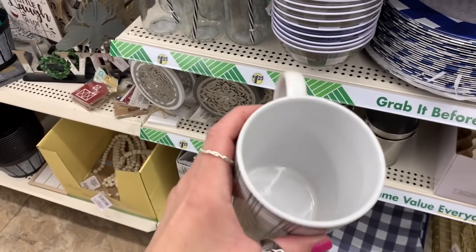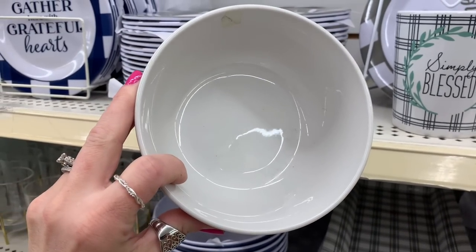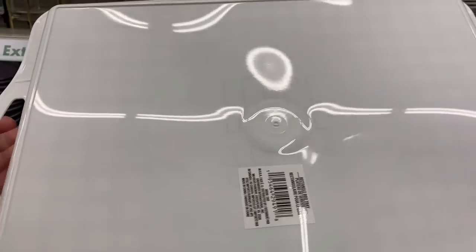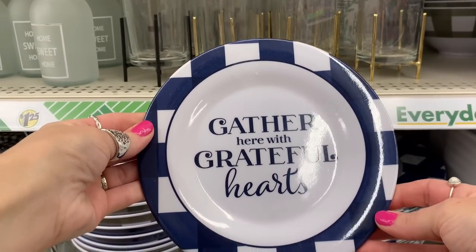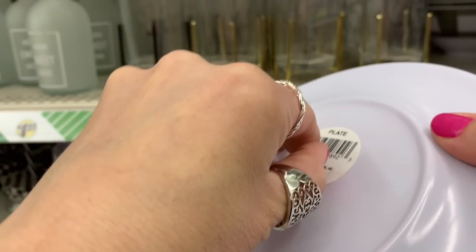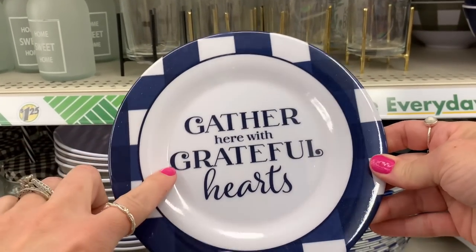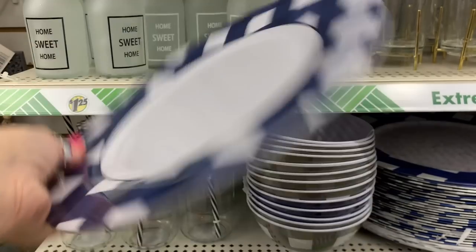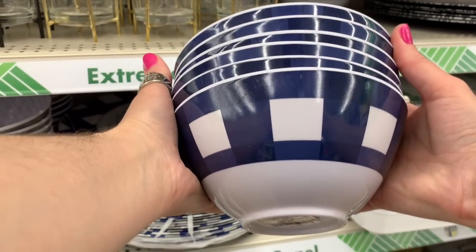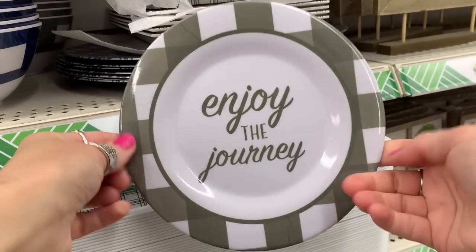Here is the mug from the Simply Blessed line. They also had serving trays — the oblong size is not food safe, but you could put a liner on top. There's another dish line in plastic that is not dishwasher or microwave safe, so you hand wash it — great if you have younger kids who don't need breakable dishes. They had a salad plate, dinner plate, charger, and bowls. They were missing mugs from that plastic line.